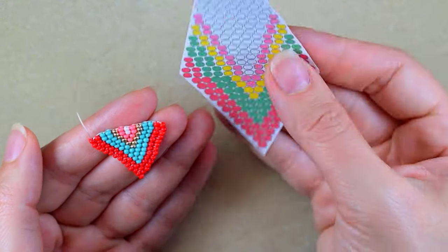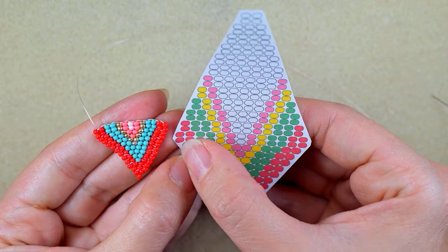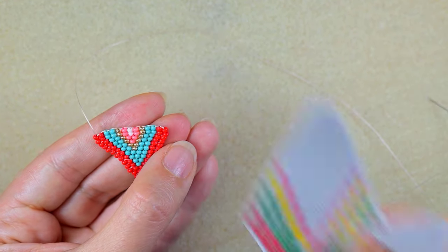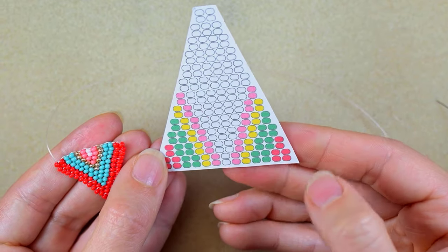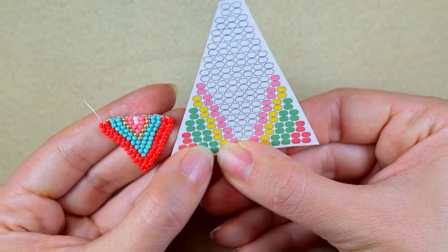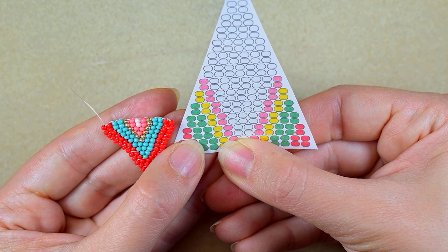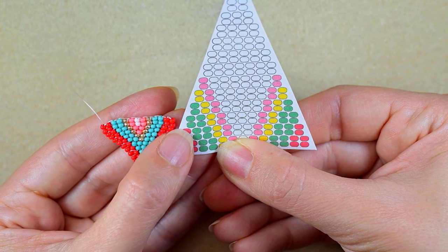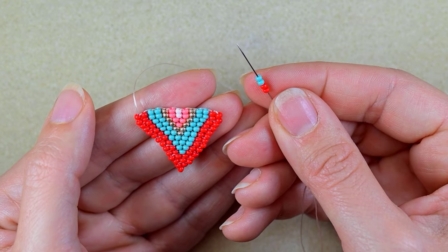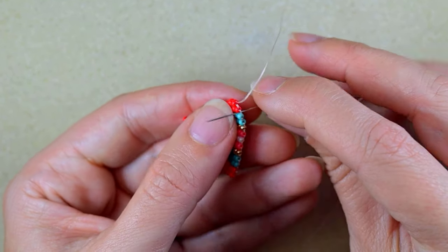Okay, let me remind you that this is the whole pattern and we did this bottom part with the single brick stitch and the first row of the double brick stitch part. So we are up to here. And in order to be easier, I will take this smaller pattern. And so we did this row and now it's time to do the next row. Okay, I'm exiting here out of this red bead that I'm pointing to and now I need to start a next row and the first two columns of this row are red and turquoise. So I'm taking two red and two turquoise beads to start it. And again, because I decrease in the next row, I have less beads. I will be going under the second thread bridge that I have here.